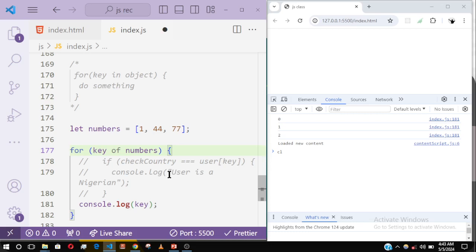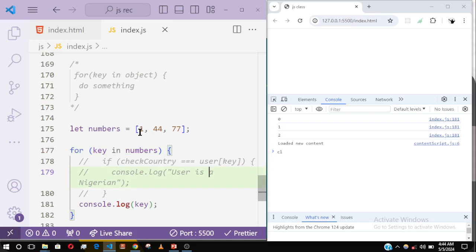So if you use this for an object, that is, if you use the for in, it just shows you the keys of the object. And remember, for an array, it stores more than one value using index value pair.